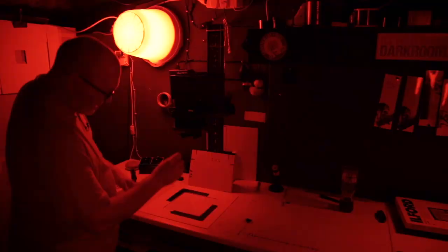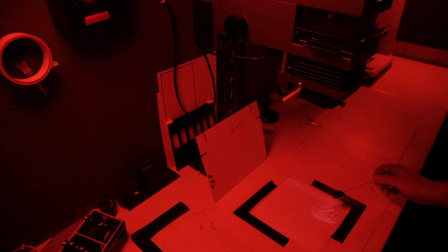Okay, so it's a pretty easy print to make. I've got a 2.5 grade filter ready to go. I've got my dodge tool here, which is just going to dodge the bottom part of the tree. And my timer is set to 5 seconds like we tested. So let's do 2.5 grade filter, 5 seconds the whole print. Just for 2 seconds, dodge the bottom of that tree. 1, 2.